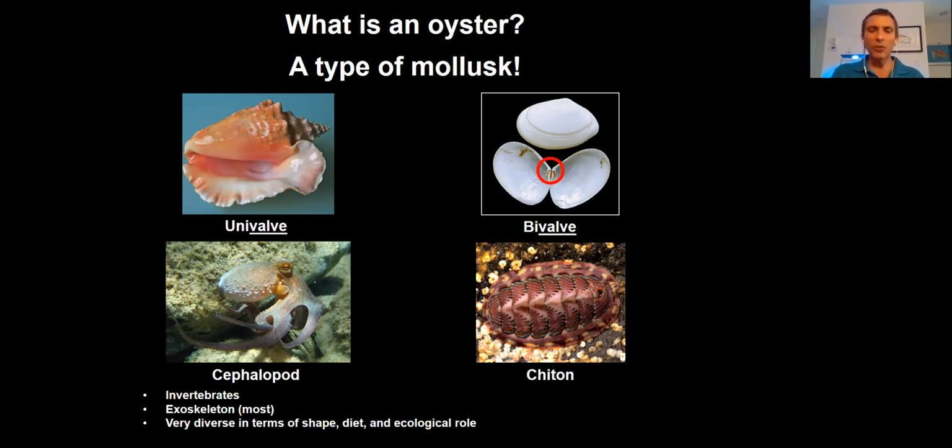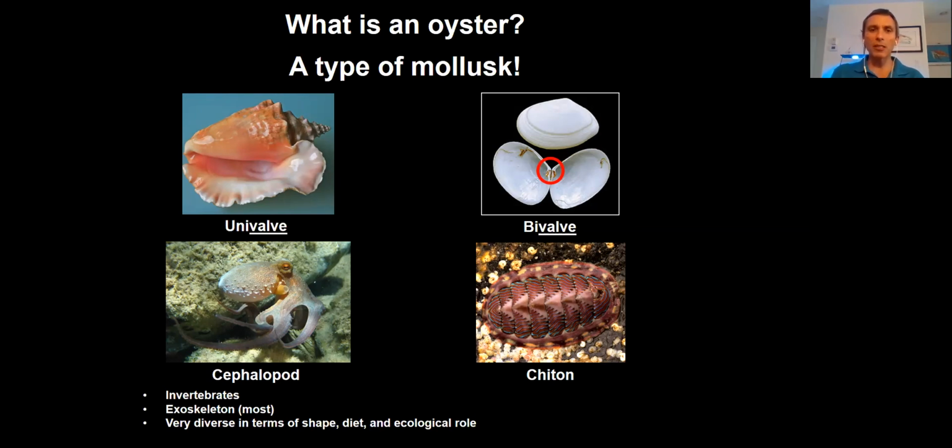If I were to give you 10 different birds, you would know that they were all birds. If I gave you 10 different mammals, you would know that they were mammals. If I gave you 10 different fish, I could probably think of a few weird fish, maybe like an eel or a seahorse that might trick you up a little bit, but I bet you'd recognize most of them as being fish. If I gave you 10 mollusks, I would argue that most of you probably would not lump them together as the same phylogenetic group of animals. They're really different from one another.